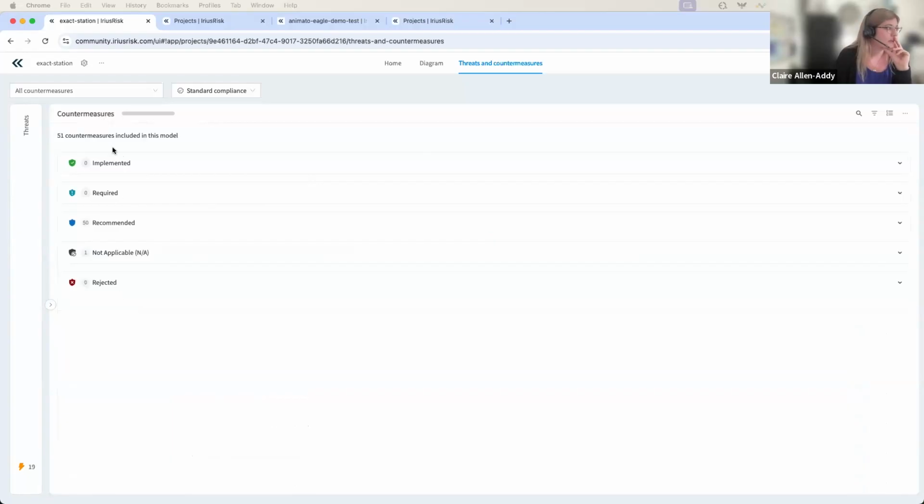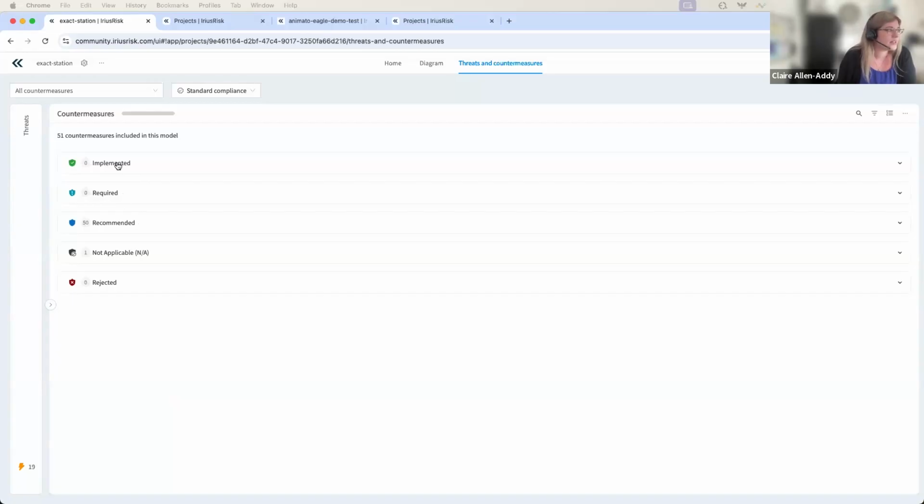To start with, you might be wondering what the statuses mean. Rejected is quite self-explanatory, I would hope. Not applicable: we've got one in there that we marked as NA earlier. Recommended are ones where we recommend that you look at this. They're not completely imperative, but we recommend that you start here. Required is the one to pay attention to. This is the category where you need to take action. These are really important based upon the risk level or your use case and so on. And then, of course, implemented is once you've actually taken actions.